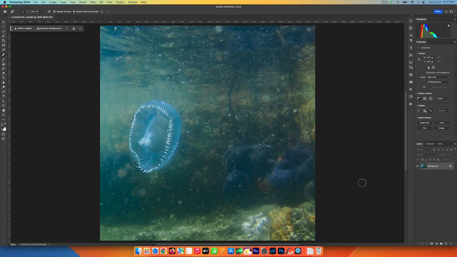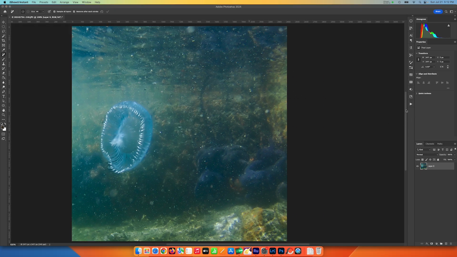Okay, so now we have a very similar kind of thing with all of these little specks. What I'm going to show you now is how to speed up that process of adding the dust and speckles filter to all of your images. So you can do this the very first time. I wanted to show you how it's done first. Now I'm going to show you how to speed that up, and you do that by creating a Photoshop action.